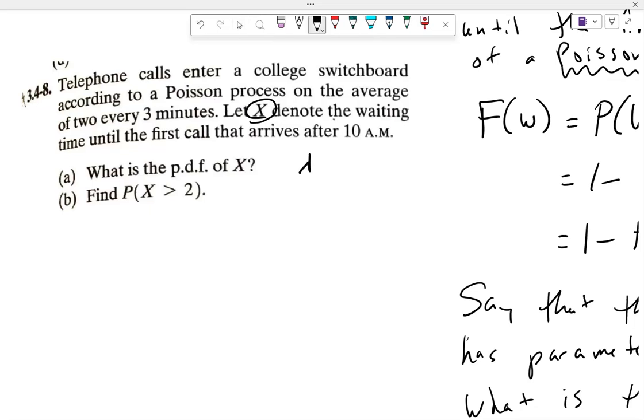All right, so your lambda value, and we'll convert it to a theta here in a second: 2 for every 3 minutes. If you're going to do waiting time in minutes, what should your lambda be here?